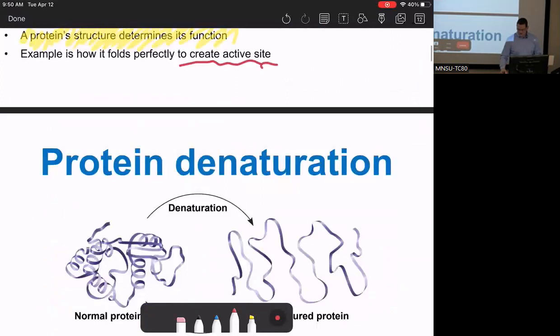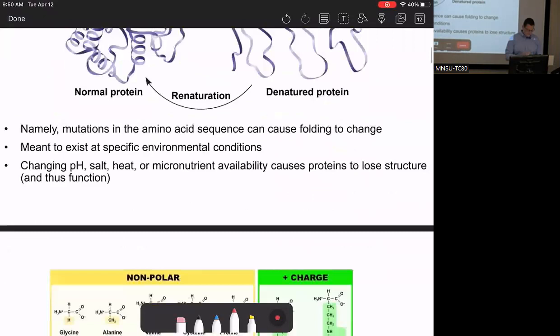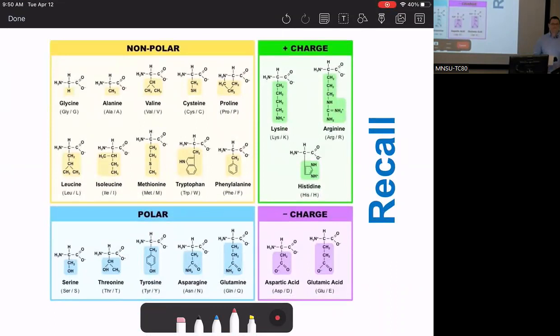Again, I'm going to speed through some of this blue text, but you can unfold a protein. It can go back to its natural just amino acid length. This can be accomplished through heat. This can be accomplished through damage. Sometimes other proteins are the ones that do this, though. But if you get to this point, you lose that function. You unwind that shape, you got nothing left. And this is only in blue text because the reason this is complicated is because there's a lot of chemistry flying around hitting itself right now.